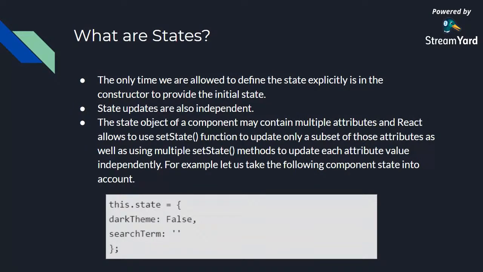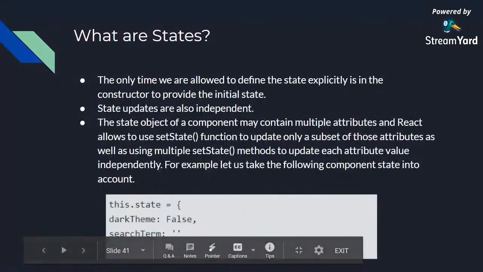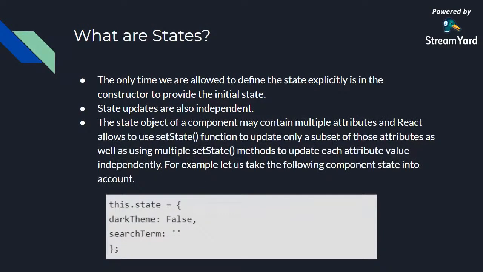In the setState method, we can also update multiple values of a state together. In this example, as we have seen, we are just adding this one value to get updated. We can also add another value inside this object by just adding a comma and then the new value and the updated value, right? We can update multiple values in one setState method, or we can have multiple setState methods, one for each individual state value. It doesn't matter.